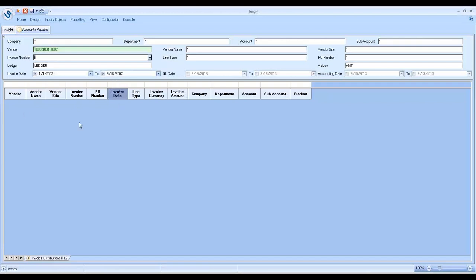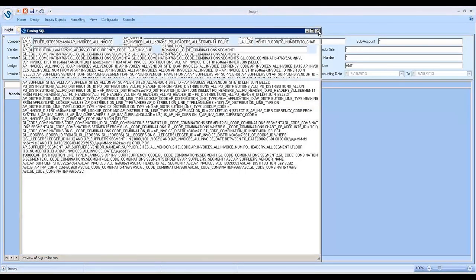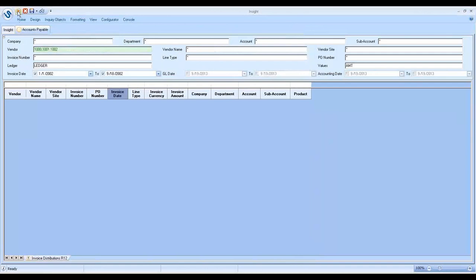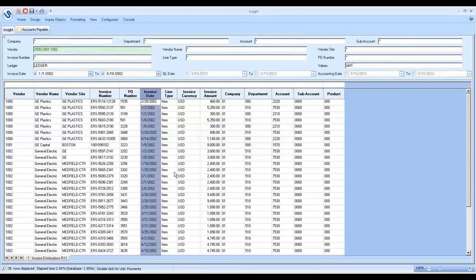Okay. All right, so what this is doing from a technology perspective is, based on these 3 vendors, this date range, and this set of columns for the level of detail, Insight dynamically generates a SQL statement. This is a SQL statement that is used when I hit run to go out into the Oracle database and bring the information right back on screen. They are dynamic in nature.